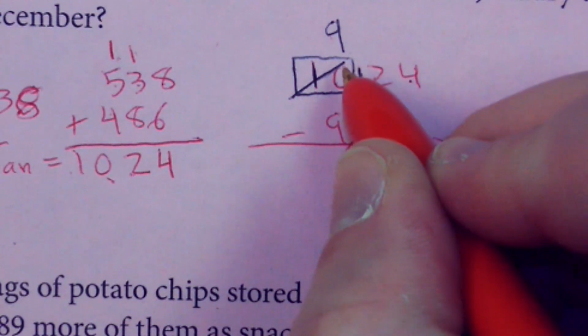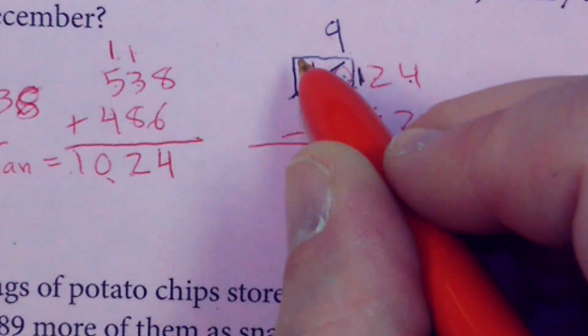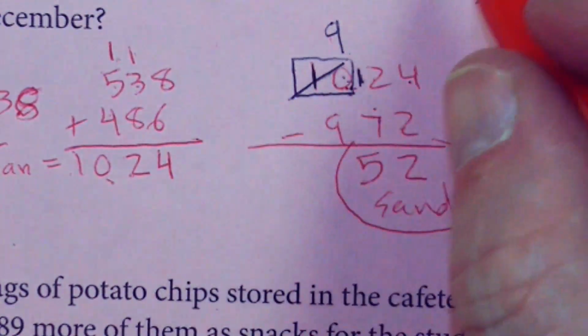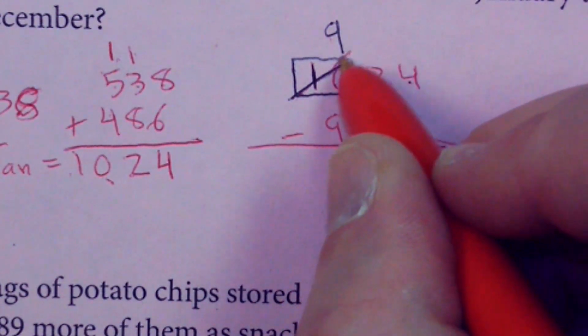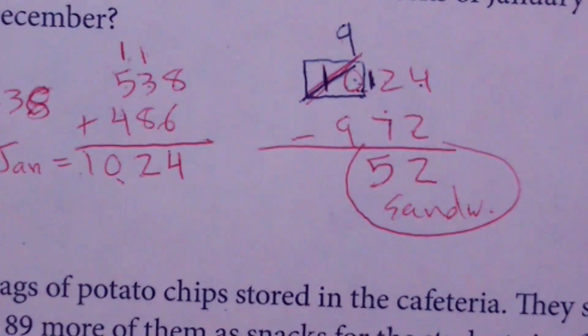So by drawing a box around the 0 that you can't borrow from and its neighbor, right? Hopefully that neighbor is not another 0, or else you have to make your box bigger. Then you can borrow a 1, remove 1 from whatever's in the box, and then keep subtracting. Okay? Let's see what comes next.